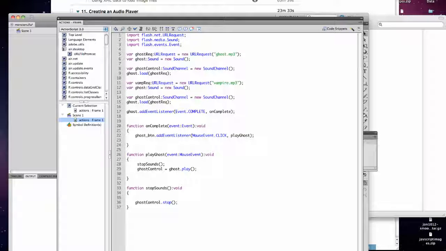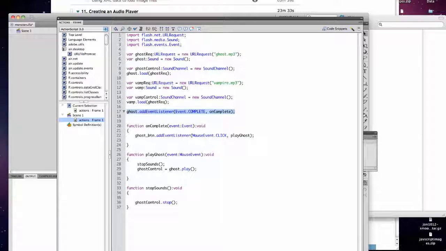Then I've got my sound channel equals new sound channel for ghost. So I need one for vamp. Now here we can copy in our onComplete.